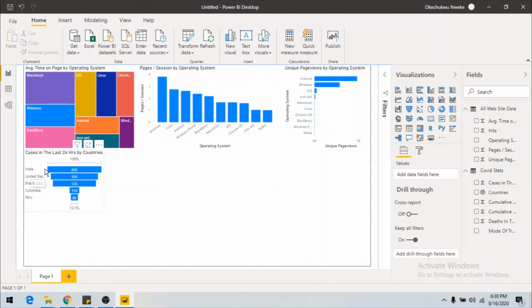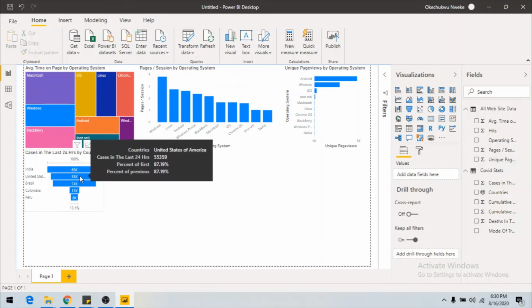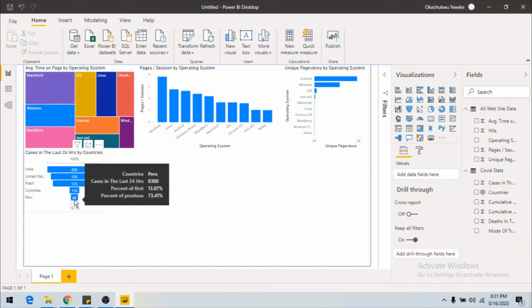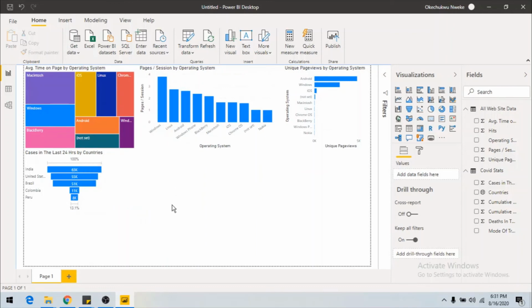First of all, we have India having the highest, 63,490 newly reported cases, right? United States following closely with 55,359, and Brazil following closely with just 51,000. Colombia is 11,000, and Peru is 8,000 new cases in the last 24 hours, right?